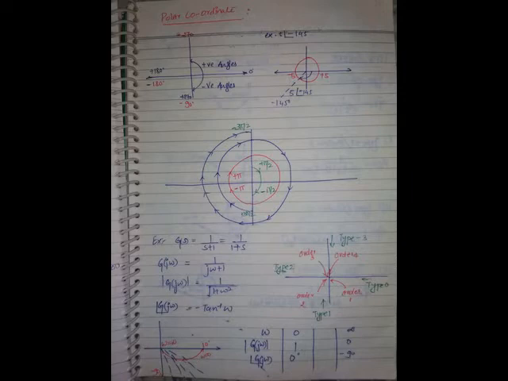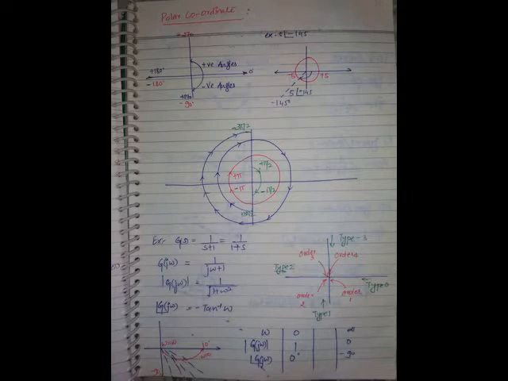And what order system is this? First order. First order is ending in the 4th quadrant at the origin, which means second order will end in the 3rd quadrant. Third order will end in the 2nd quadrant, and 4th order will end in the 1st quadrant. 5th order, 6th order, that will continue. So the type of the system will determine the starting of the polar plot, and the order of the system will determine the ending of the polar plot.